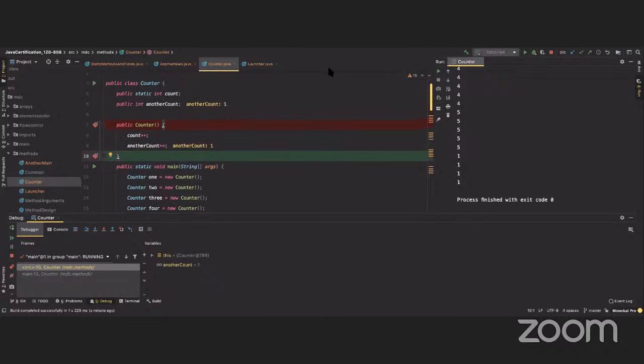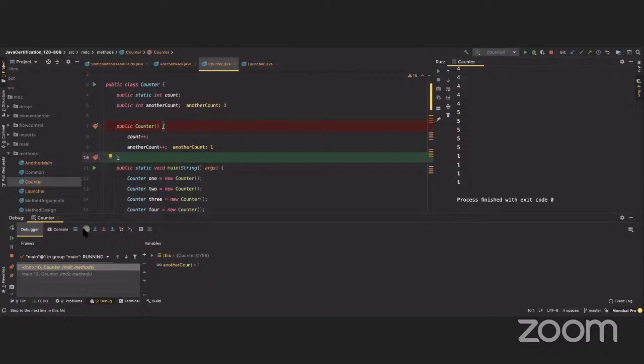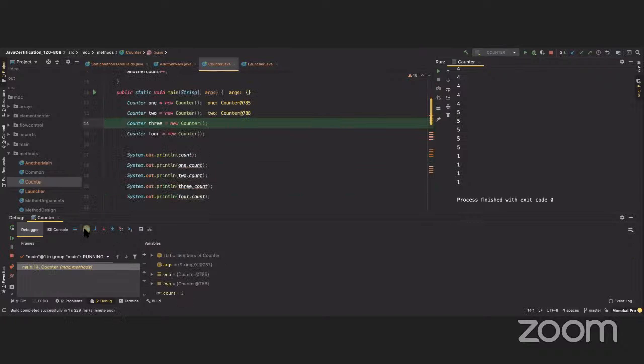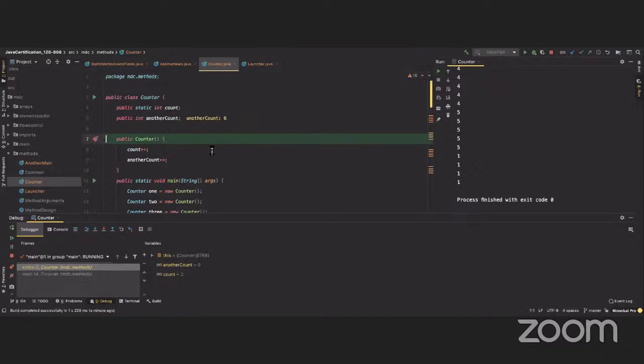Then it comes again and creates the second object, and calls that particular constructor. Then counter is going to become 3. See here? And another count, still 1.